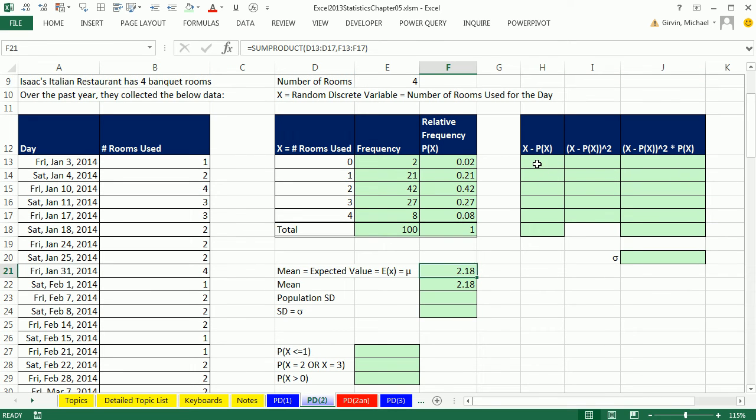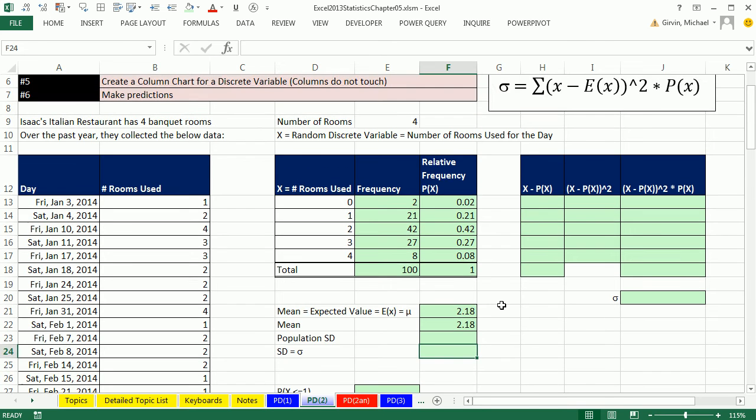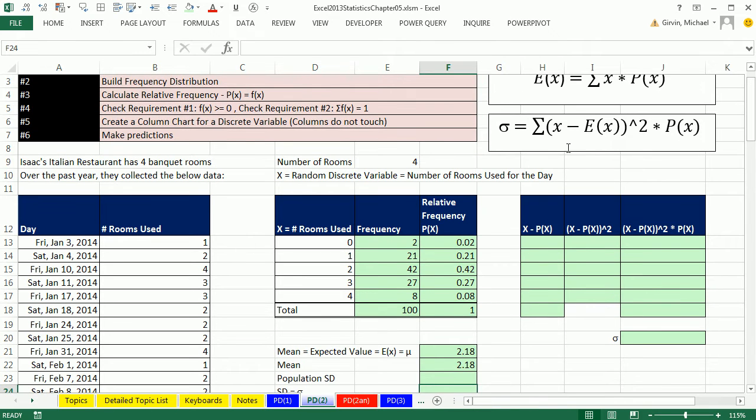Now let's calculate our standard deviation longhand. And I am actually going to do it longhand once. And then I'm going to teach you a single cell formula, because it's not too hard, especially if in this class you're learning Excel for the first time. When we learn that, if you just remember this formula or have this right next to you, then it's easy to do. But let's do it.